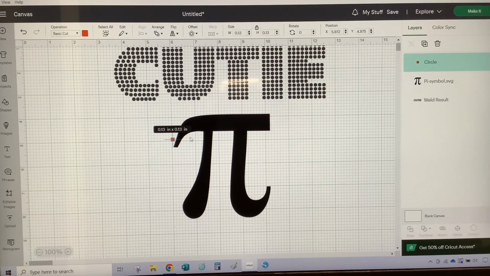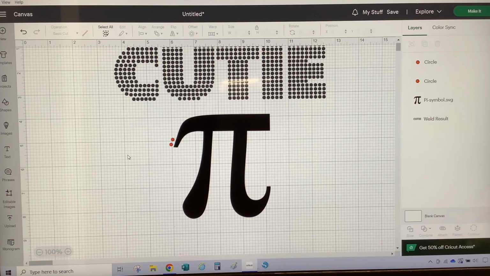You can duplicate the circle by selecting the circle, and on the layers panel on the right hand side, select Duplicate. It will create another circle, and you would just get your circle and place it where you want it to be.